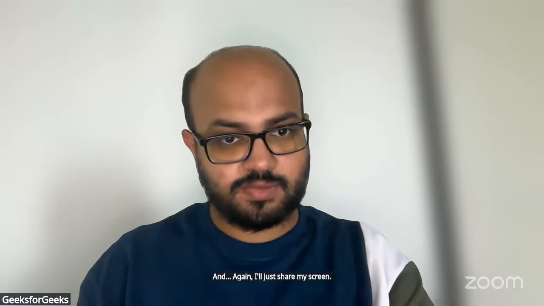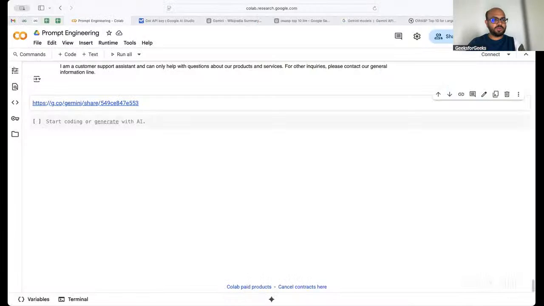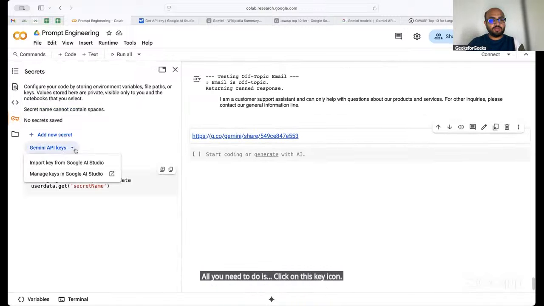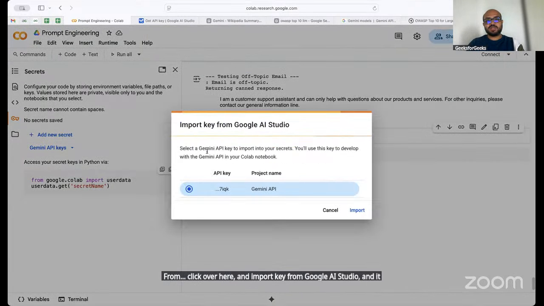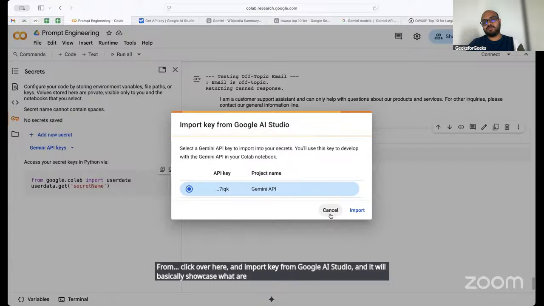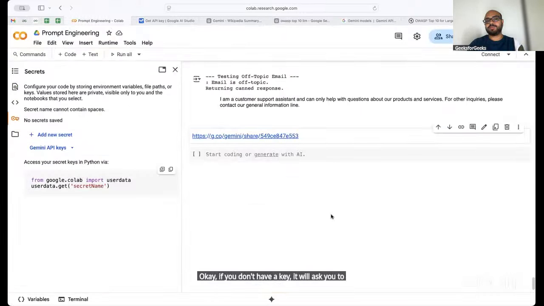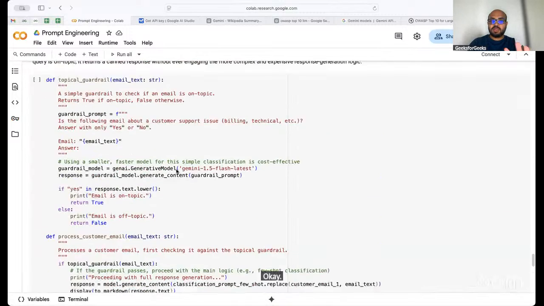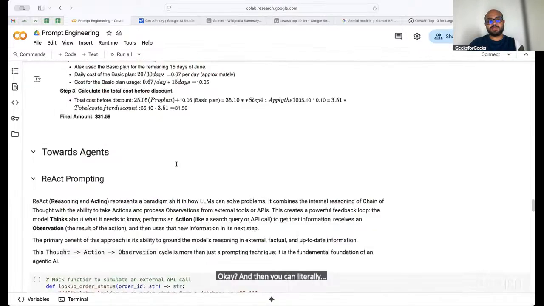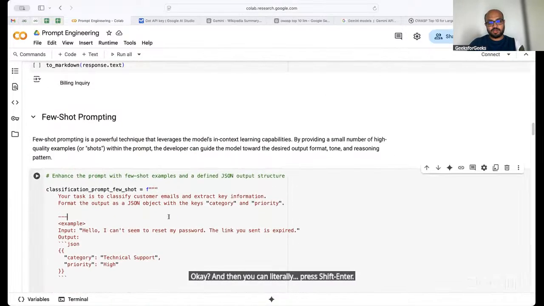And again, I'll just share my screen. All you need to do is click on this key icon, click over here and import key from Google AI Studio, and it will basically showcase what are the keys that you have. Okay, if you don't have a key, it will ask you to create. And then you can literally press Shift Enter to run this.